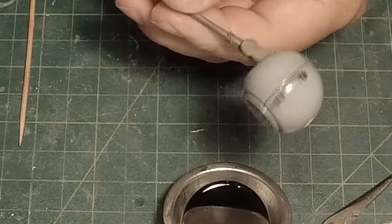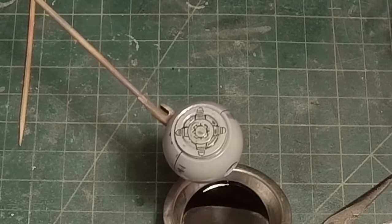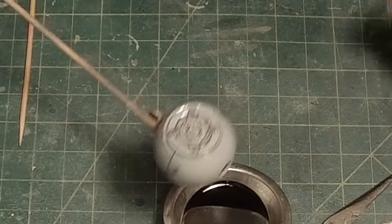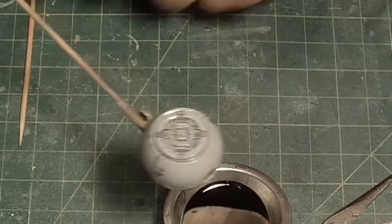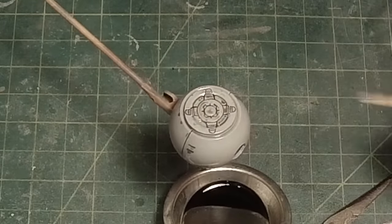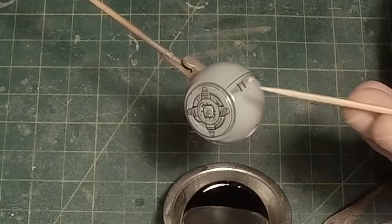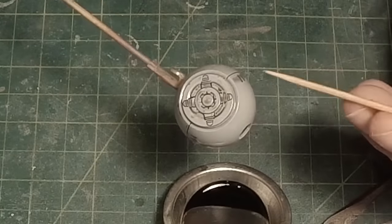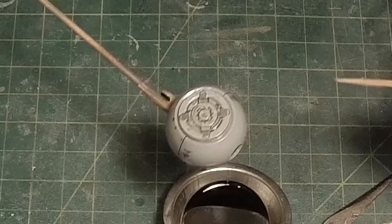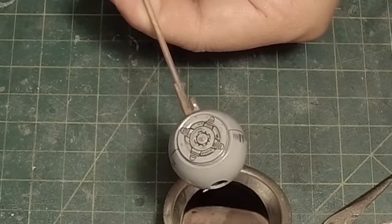I'm just gonna let this dry for 10 minutes to maybe an hour to several hours. What that allows us to do is the panel lines inside have been able to dry. So when I go and take a paper towel with some thinner and wipe off the excess, I just wipe off the areas around it and leave the inset areas panel lined. And I'll get to that later on in this video.